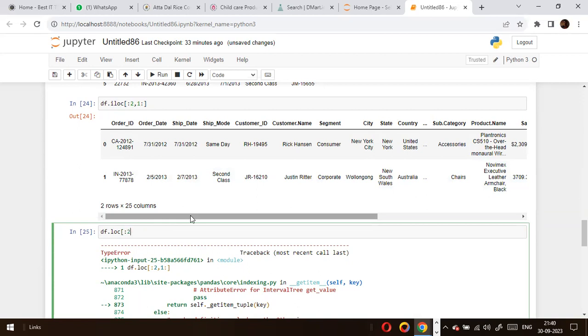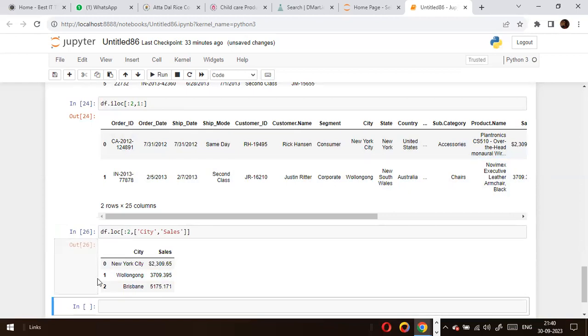Df dot locate. Just give me a second. I'm finding difficulty in sitting here. Here I don't have a table. For example, if I want to display the values, I'll just say comma. I can specify the column name explicitly here. For example, city. Instead of specifying the index value, city, sales. Each city, what is the sales? And followed by that, I'm going to specify this one. I'm going to execute this one.